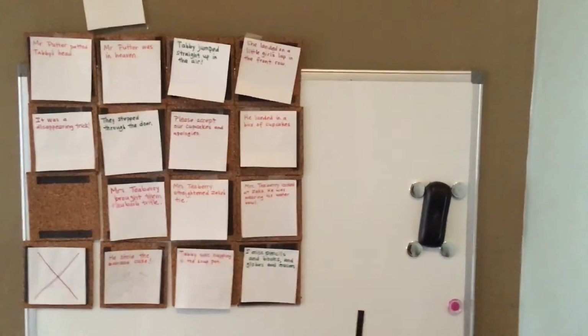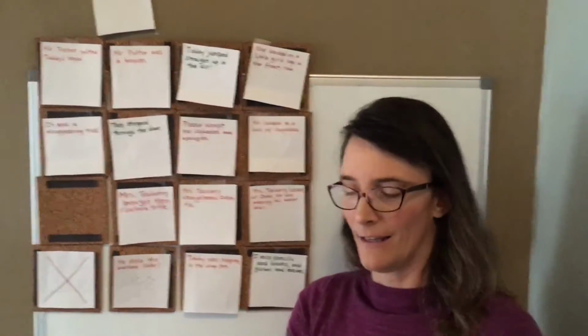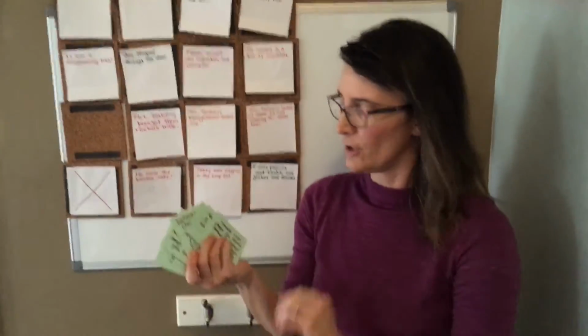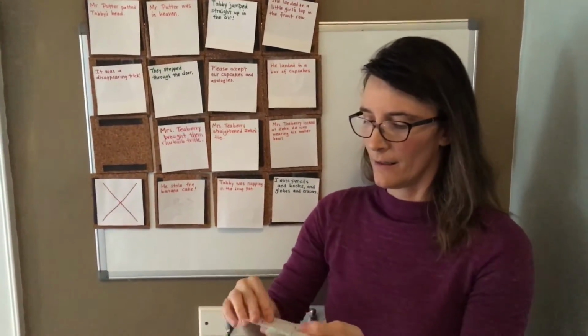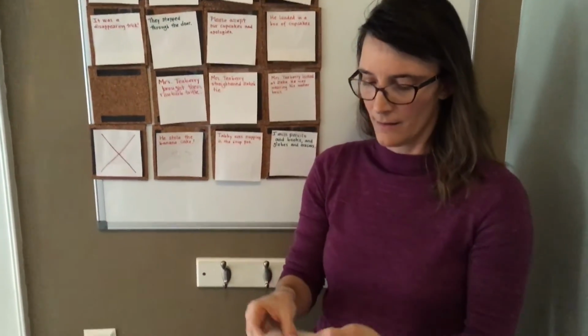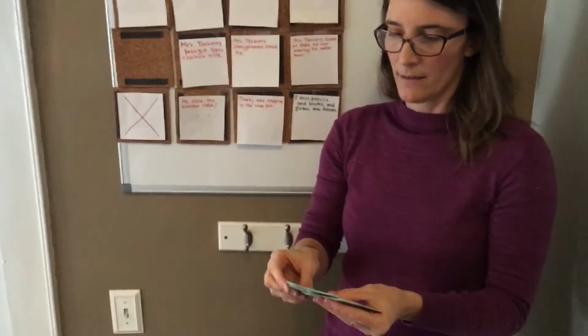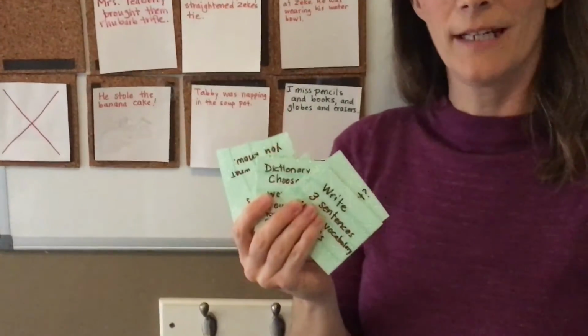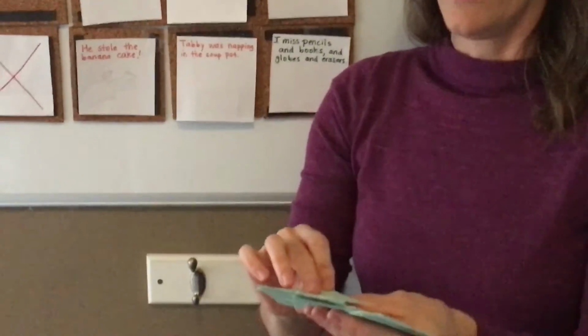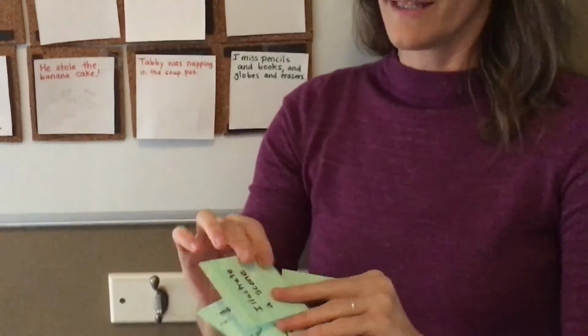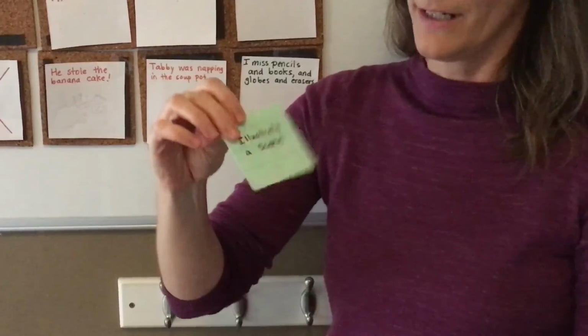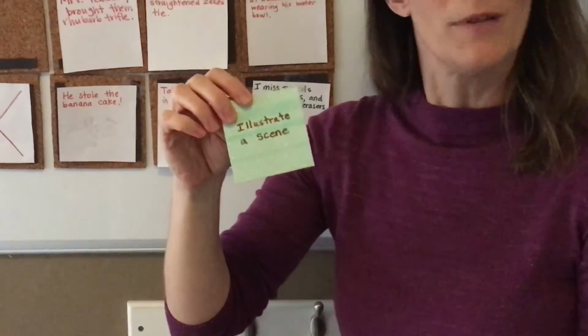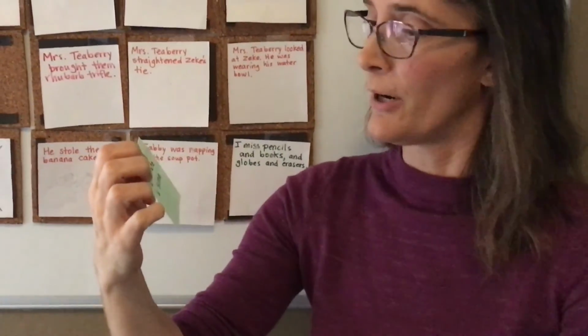I also decided to have a bit more fun. I made a tic-tac-toe game from cardstock. You can put these in a pile, and it can be a paired activity. One of the students chooses an activity that has to do with maybe a book they read together as a partner.